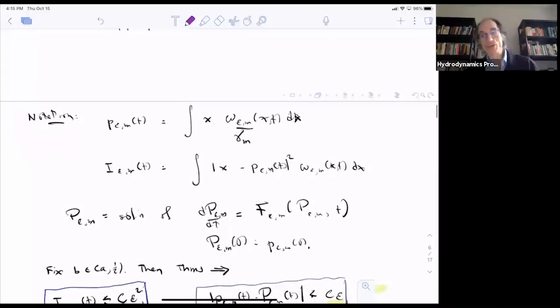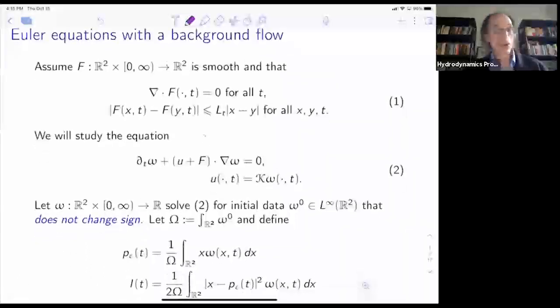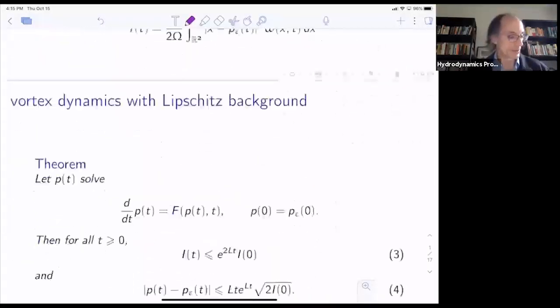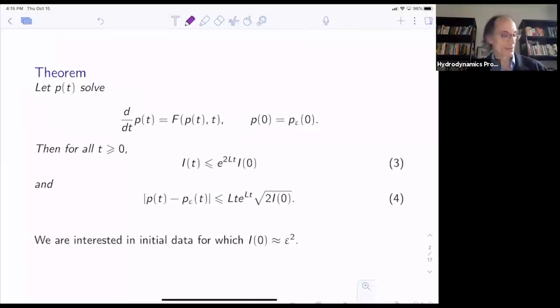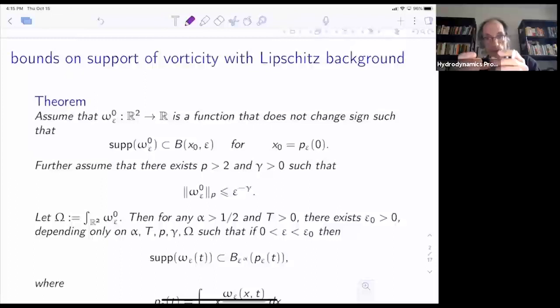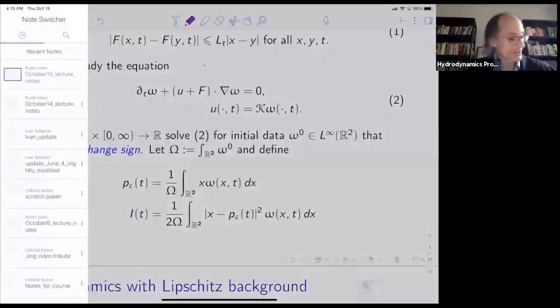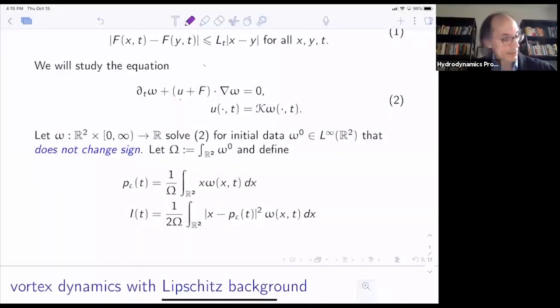Then we quote the previous theorems, analyzing the order equations of the background flow on R2. Here's one of them that says we can track the center of vorticity and the concentration around the center of vorticity in a certain L2 sense. And the second one is that the support of the vorticity doesn't grow too much. We can control the growth of the support of vorticity. And the point is, in all these theorems, when we consider this equation, the U is the one given by the Biot-Savart law on all of R2.